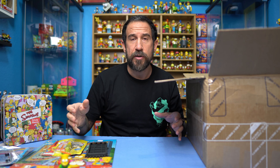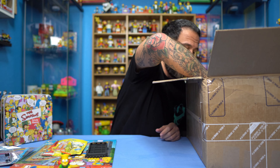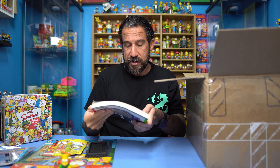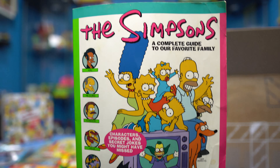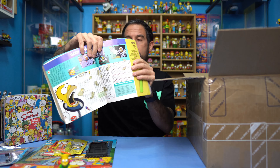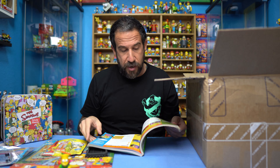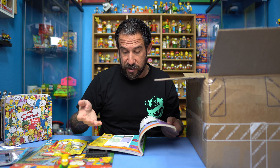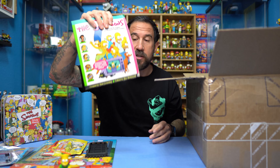We have a Bart Simpson camping set — that's from the Burger King toy lineup. I actually do have that one. Next, a Simpsons trivia game, also made in the year 2000. It's like a tin can, and I'm wondering because I think some of these included a poster — and there we go! I actually own this but I do not have the poster, so this is a win for me. It came with a poster of possibly all the Simpsons characters as of the year 2000.